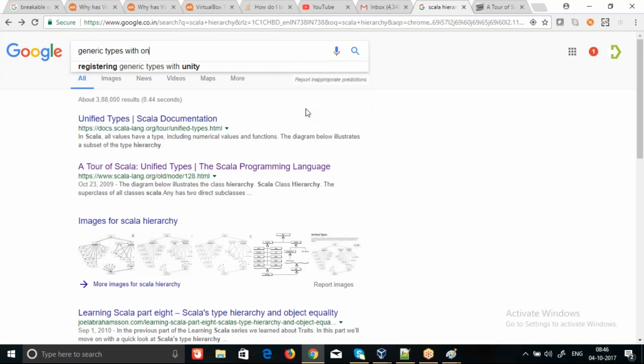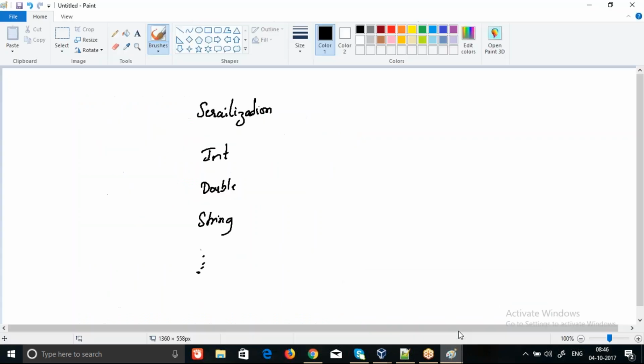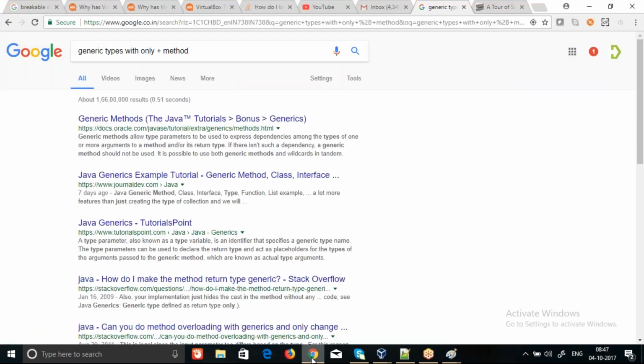And also, do we have any range option here instead of having boundaries? Both the things could be used, which is a supertype of this and a subtype of that. I don't have a concrete example, I can come up with one. So you can have any value, this, and something like this. Any and double, something like this. Your type could be something from this range to this range, and you have to use those symbols. That's all. I will come up with an example with that as well, but with only the plus method.